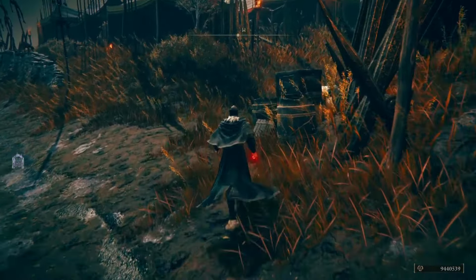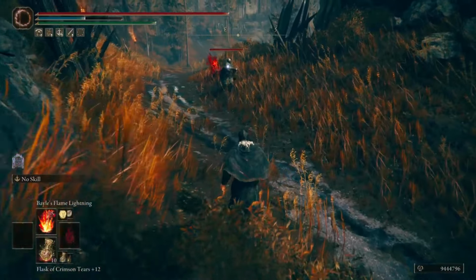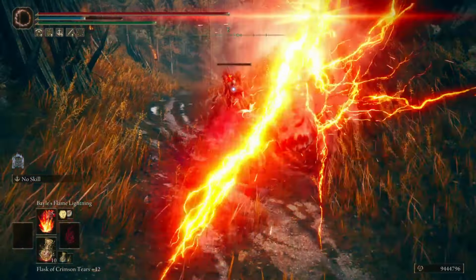You cannot really activate it in the air like you can the other incantations. So that's a bit of a downside. And it is slightly difficult to aim this thing, but it hits like an absolute truck. This thing does insane amounts of damage. It feels very satisfying. But keep in mind, I am using the arcane dragon communion seal, so my dragon incantations will hit harder. But still, this thing does very well.